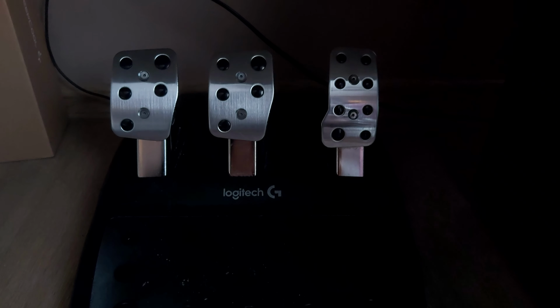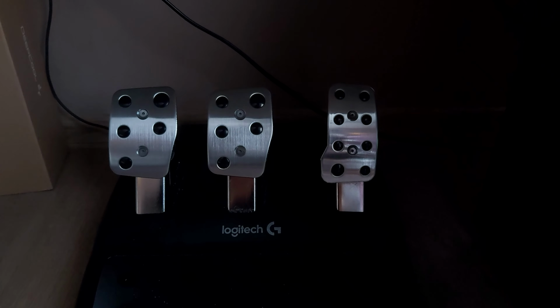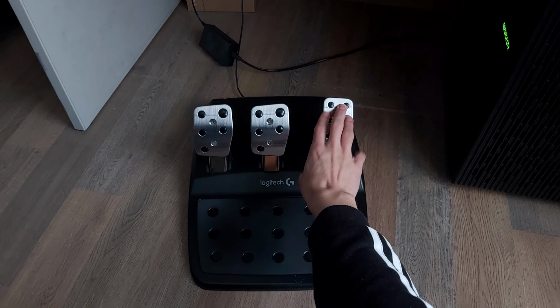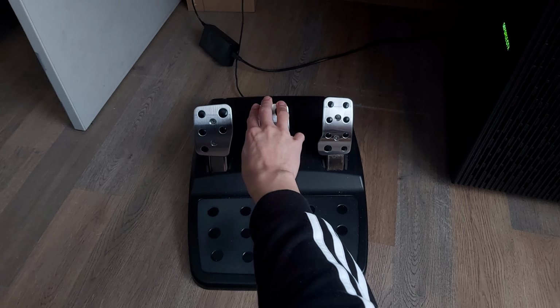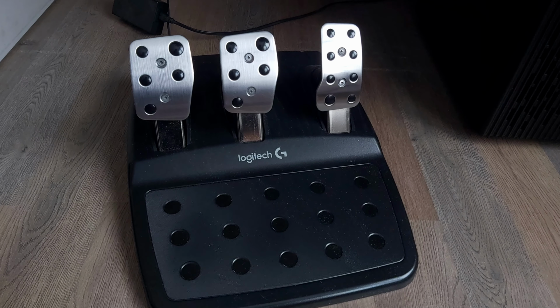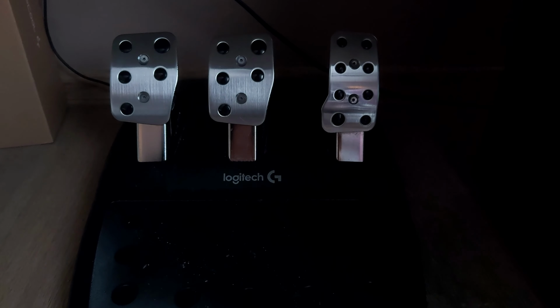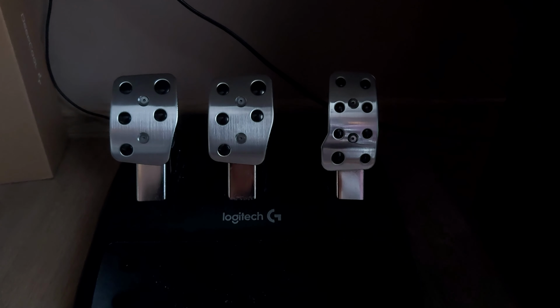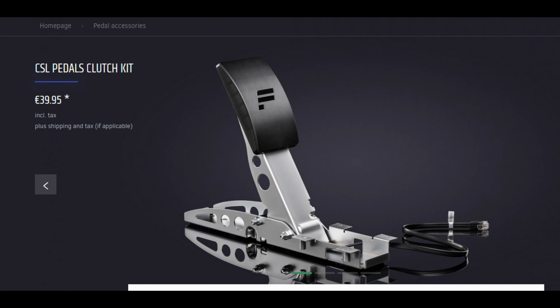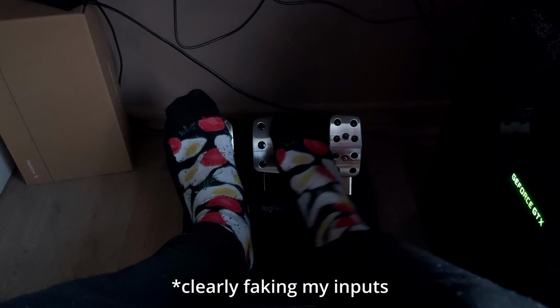The Logitech G29 also comes with a pedal box that looks pretty chunky, but that's a good thing, right? As 3 pedals come with a spring, a soft one for gas, hard for brake, and medium for clutch. This thing has an instant advantage against other pedal boxes coming from the entry direct drive competition. It has a clutch pedal, which many other brands don't include anymore, and you have to buy them separately at a premium price. After using them for 3 years, here's my little overview.